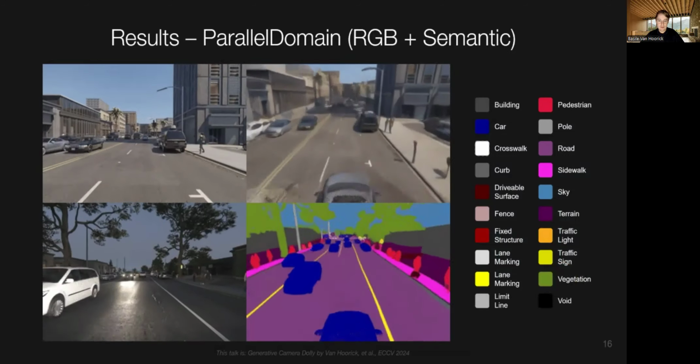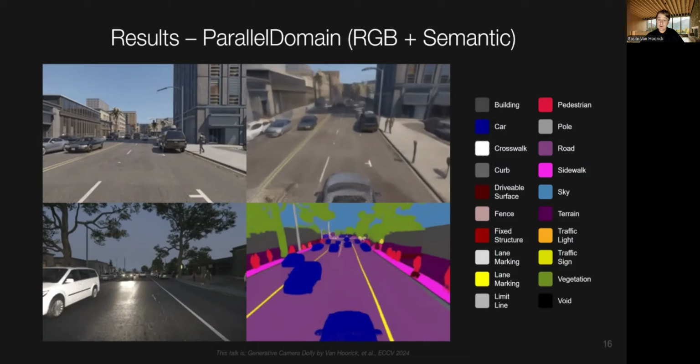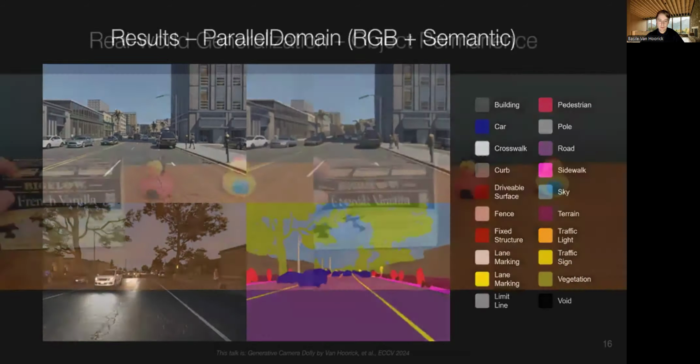Here are driving scenes, where we shift the camera backwards and upwards. With our framework, we can predict either visual colors or semantic categories. And even though some artifacts are visible, the results are still quite solid, because when you look closely, you'll notice that there are many occlusions going on between the different objects.